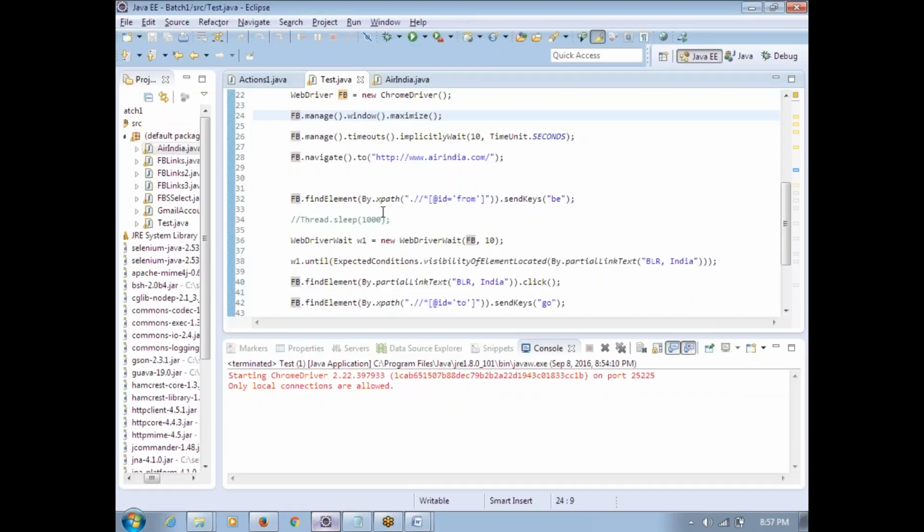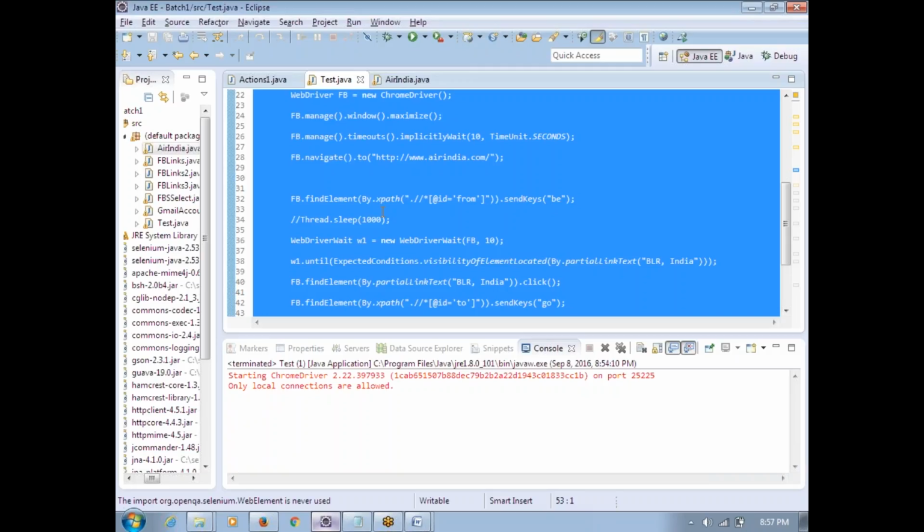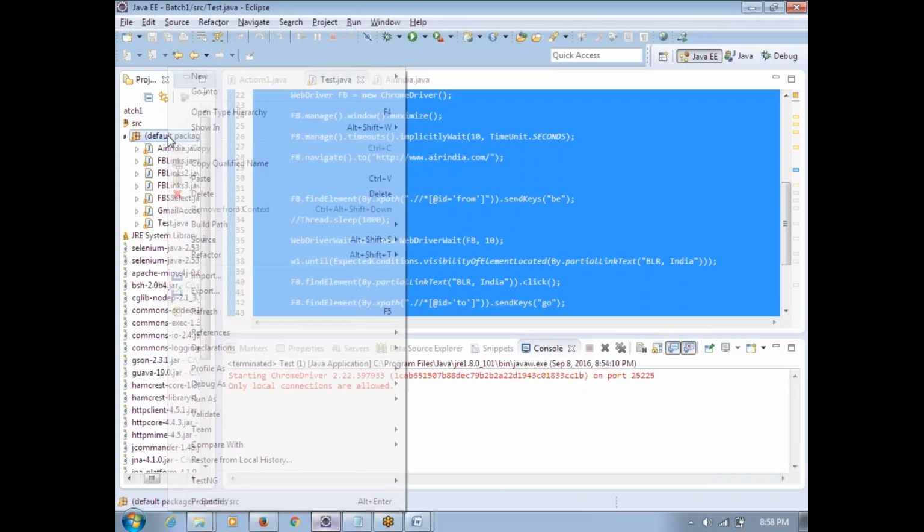Is it in the multi-windows concept, or is it just a Windows alert, not separate? I will discuss that also. Our next major topics are handling windows and frames. Then the basic level will be completed, and based on these things, we can write even more scripts. It's just advanced.